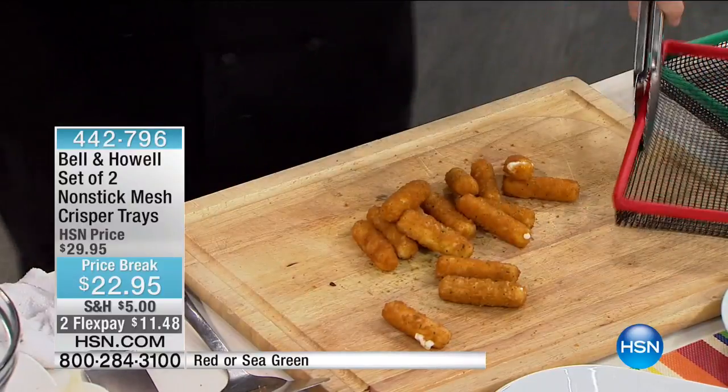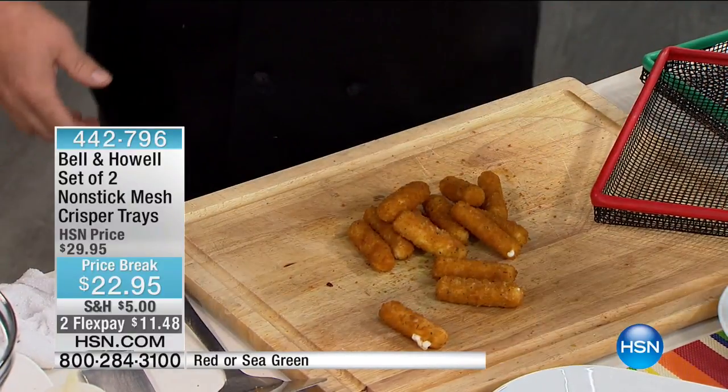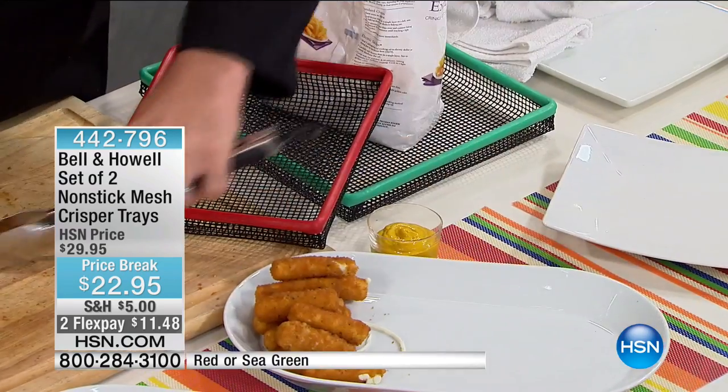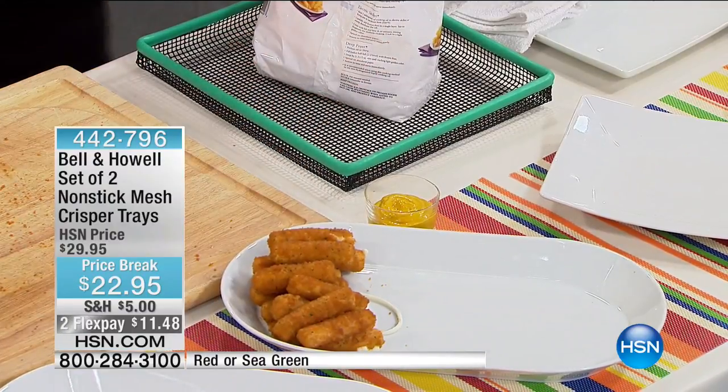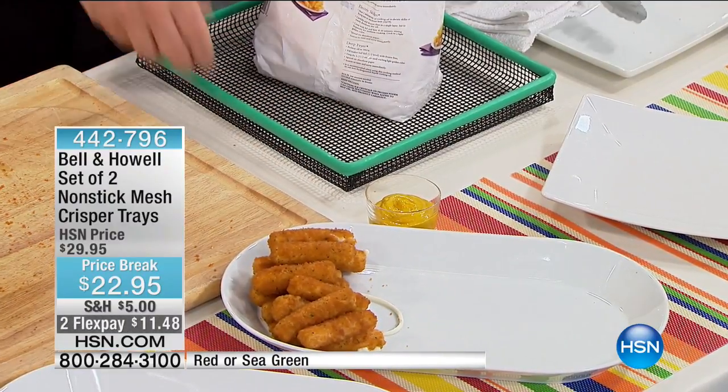There's a reason, Jeff, and you and I were talking about this, that we've sold, I'm pretty sure, somewhere in the neighborhood of 30 to 40,000 of our crisper trays. Easily. And this is why, when you see these results, this is without another drop of oil. So you can go in and buy the pre-bought frozen goodies, whether it be chips, whether it be onion rings, whether it be ooey, gooey mozzarella sticks. And you know what? You're going to be able to create them like they look on the packet. What a treat. And they're going to be coming out of your oven, out of your toaster oven.